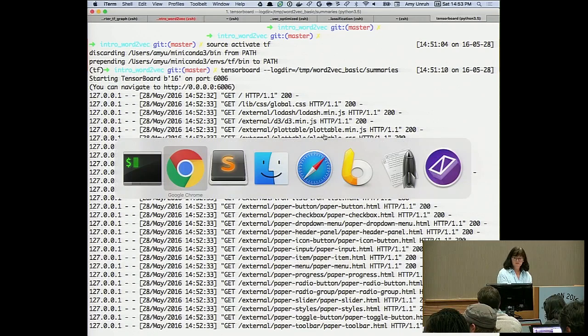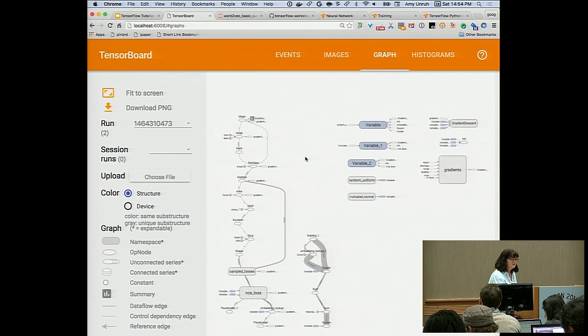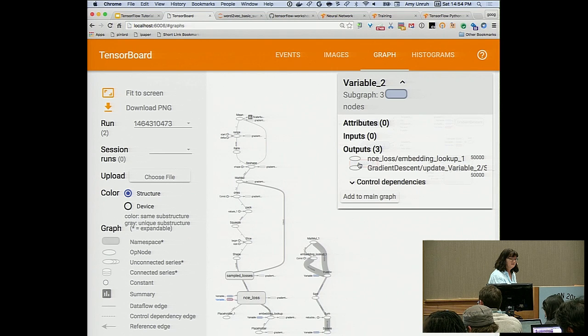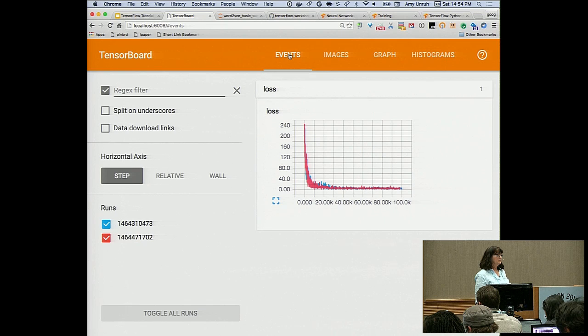Okay. So here's the graph. You can see it better in your own TensorBoard server, but you can poke around and expand things. It's really quite nice. Okay, and then we also set up our script as it trained to log information about events. In this case, only the one event. And so you can compare across runs.